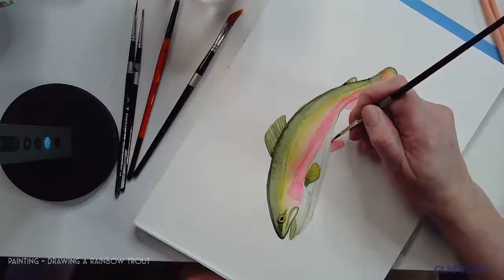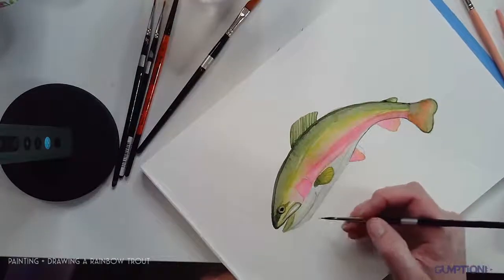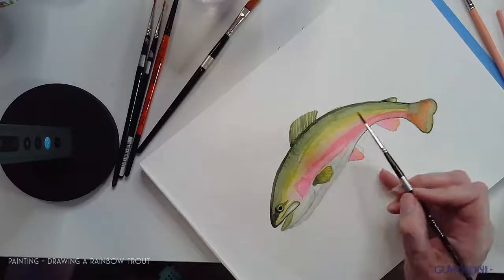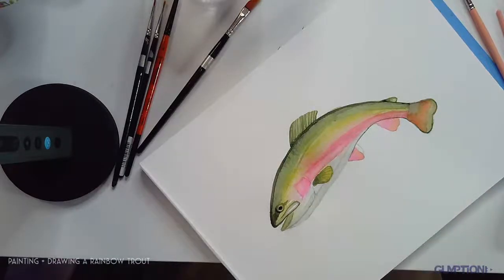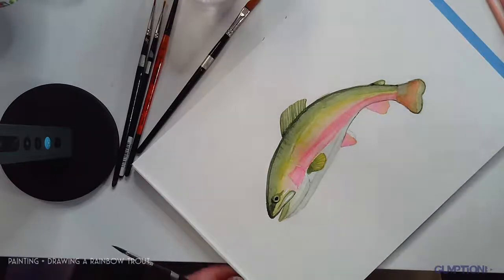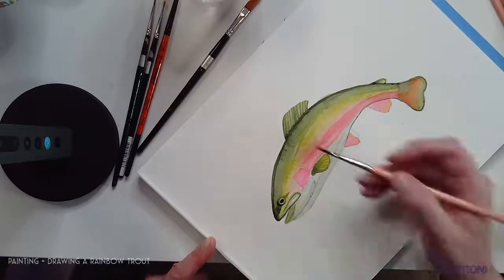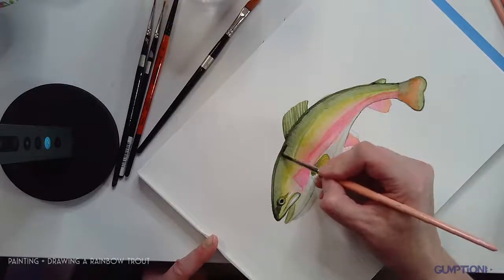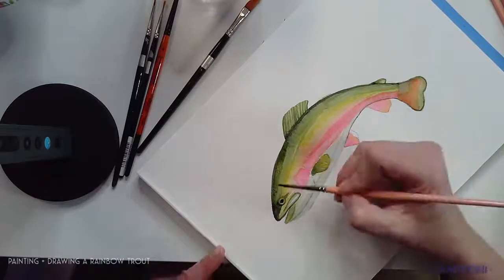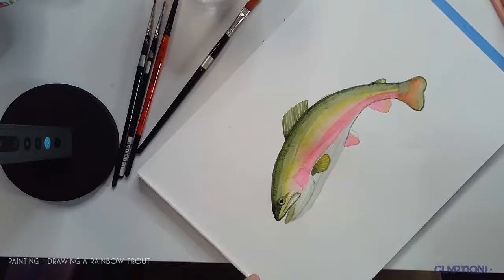So I'm just taking this dark color and I'm defining this bottom area too. So I'm feeling better about this. I feel like it's just a line right now, so I need to fix that a little bit. And I'm gonna do that because it's dried so quickly. For the most part, I'm just gonna bring in a little more pigment here. This is kind of a combination of that dark color and the sap green.